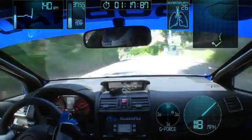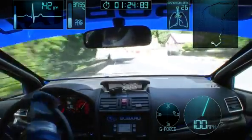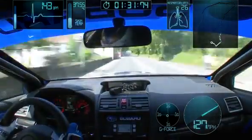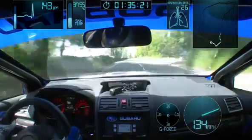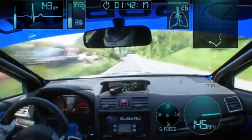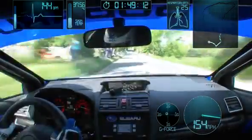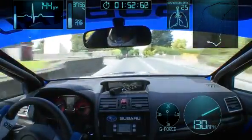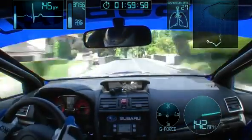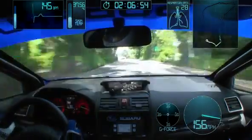Down 1 gear into 5th. Leave it in 5th now all the way because the next section's really fast. On the power early, car dives across the road and then heads up to Ballagary, or it's better known as Ballascary. This is where we all want another 100 horsepower, I'm sure the bikes do as well. Up the hill, and just at the top, on the crest, a little dab of the brake, turn in, and then full power all the way through. Now for the car, we're probably at our quickest point. We're flat out now for the next probably 2 minutes.